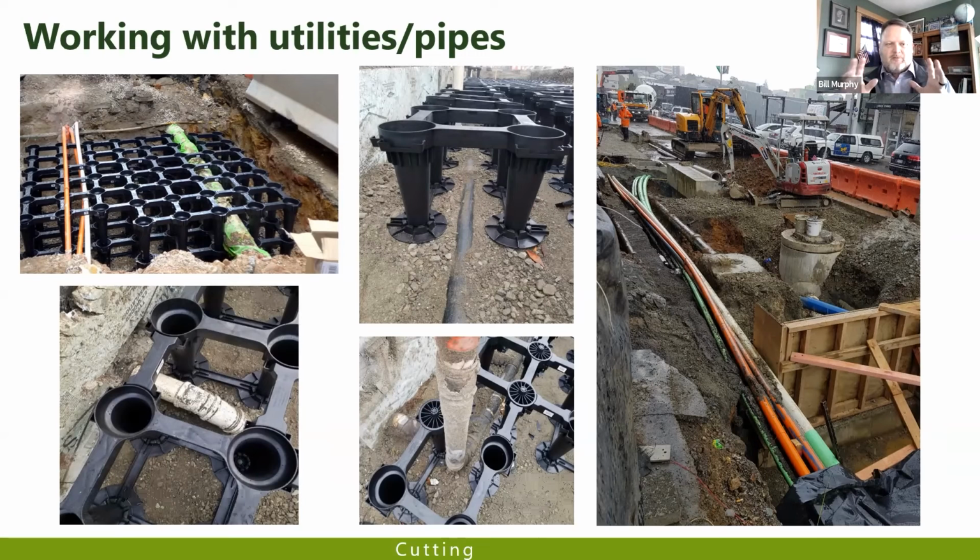Once you put your hands on this product, you'll see how quick and easy it is. It's just really intuitive. Whether it be the little caps that go into the columns and protect those, or the plate that goes over the center of the grid that goes over the top that holds the material so it doesn't let the above material come down into the cells and compact the cells. When you finally wrap them and burrito wrap them and do the compaction on top for a sidewalk, these things are awesome. I love to go hands-on with everything we promote, everything we sell, everything we recommend, everything we use.